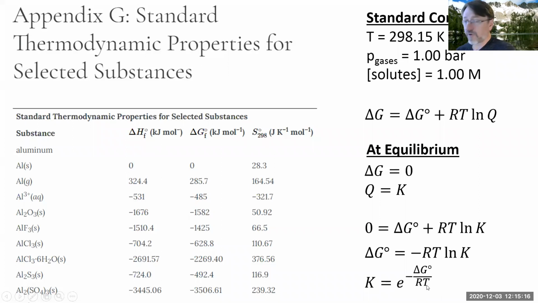So at whatever temperature we're operating at, we can calculate our delta G from the tables. We have R and T, and we can find the equilibrium constant. So the point is that for any reaction you can write down, where you have entries in a table for enthalpies of formation and absolute entropies, which frankly we know for most substances, we can calculate through this expression what the equilibrium constant for that hypothetical reaction is without even performing the experiment. There are reactions you can write down that have never been done before, and we can find out the equilibrium constant for that reaction by using these tabulated values.